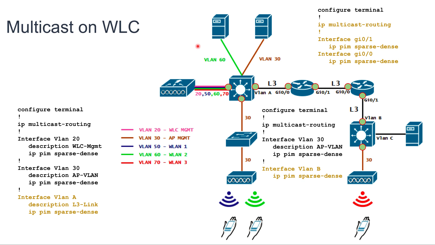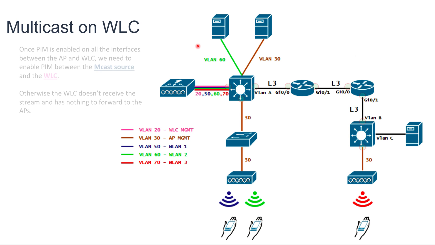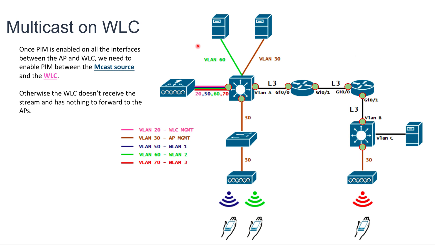Once we have that, the Multicast traffic from the controller should be able to reach the access points. However, we're missing one more thing. Once PIM is enabled between the controller and the access points, every traffic that the controller receives will be able to be sent to the access points. But in order for the controller to send that Multicast traffic, it needs to receive it. Our Multicast source is the server on VLAN C, so if we want the Multicast traffic from VLAN C to reach the controller, we need to enable PIM on that interface as well so it can be routed towards the controller. Otherwise, the controller just doesn't have any traffic to forward.